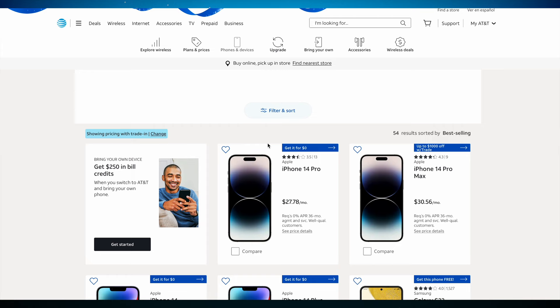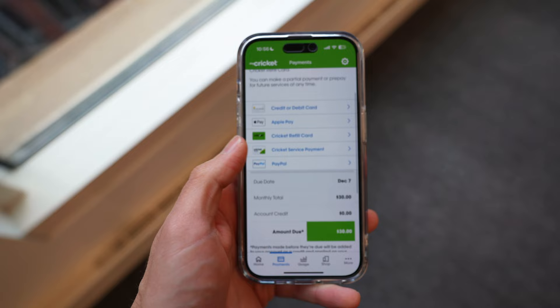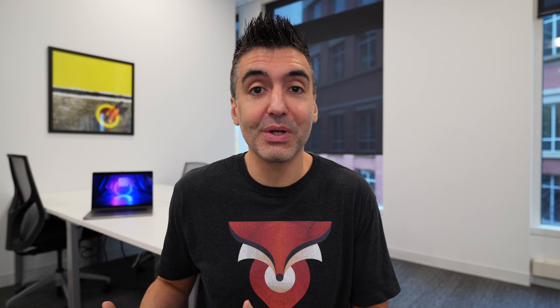For me, the Cricket Wireless service — the talk, text, and data — that part I was really happy with. But getting things set up, the outdated website, the confusing plans, the lack of tethering on lower plans: those are all a process I wouldn't want to go through very often. If Cricket Wireless is a service you'd use a month here and a month there, the added effort of setup plus reactivation fees probably won't make it worth it — you're better off with another prepaid plan or MVNO that's easier to set up. But as a service you'd use for an extended period — months or up to a year — Cricket is worth considering. Just compare it closely with AT&T prepaid plans, because you get many of the same features at about the same price, and some other MVNOs simply offer a better, more digital-friendly user experience.